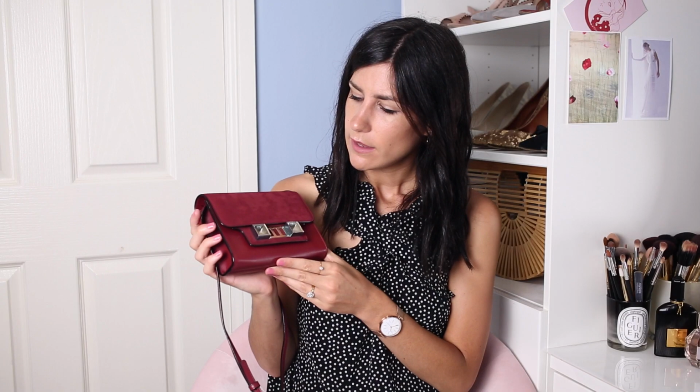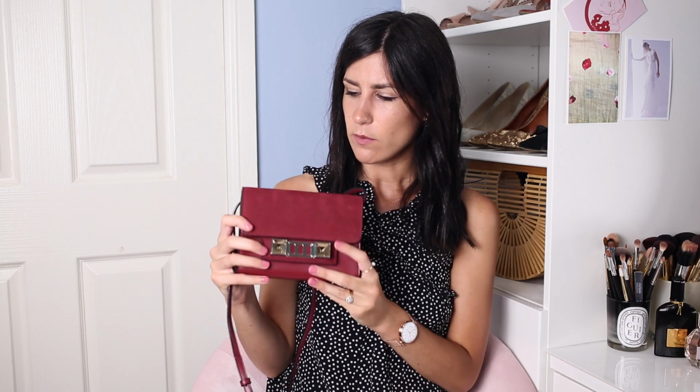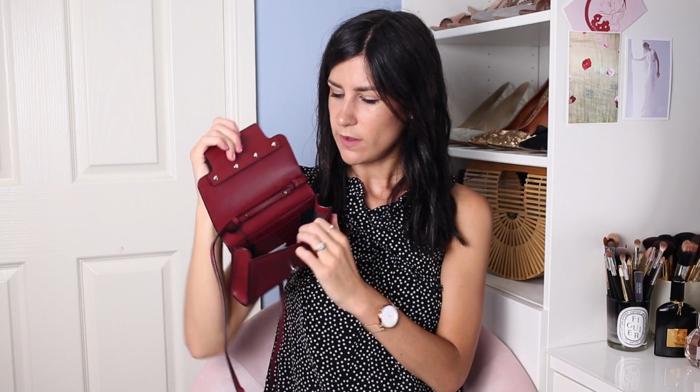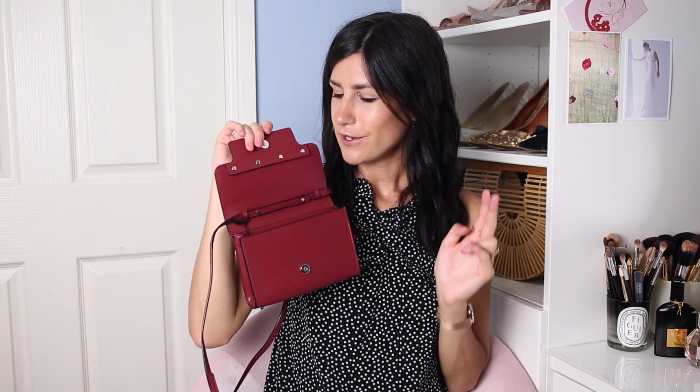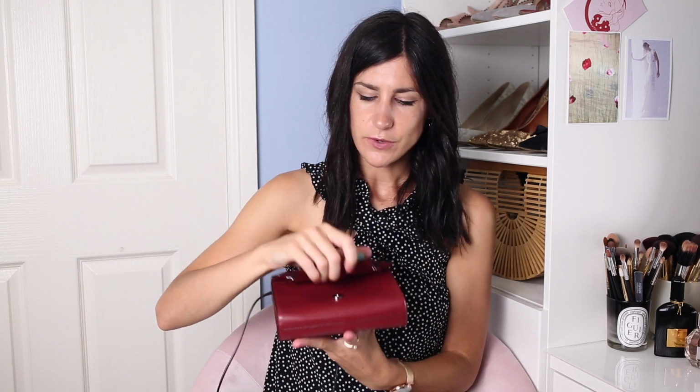So this is almost like a burgundy, tobacco burgundy oxblood kind of color, and it's a leather bag with the suede up the top here, and then inside it's quite small. As you can see, I haven't taken any of the tags off, but it's got the fabric lining, and some slots in there so that you can put your cards, and then there's enough room for all the essentials, you know, a lip balm, your cell phone, your keys. So definitely a little goodie, and then the back is just plain. But I'm really pleased with this, and I'm so glad. I think I got it for less than $500, so a really good bargain for a designer bag, and I know that I'm going to be getting a lot of wear out of this bag.